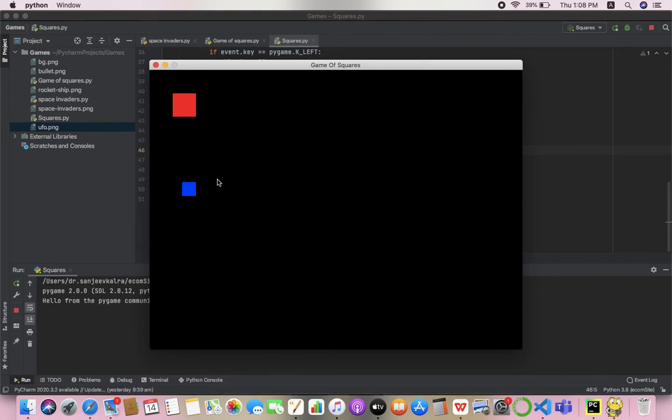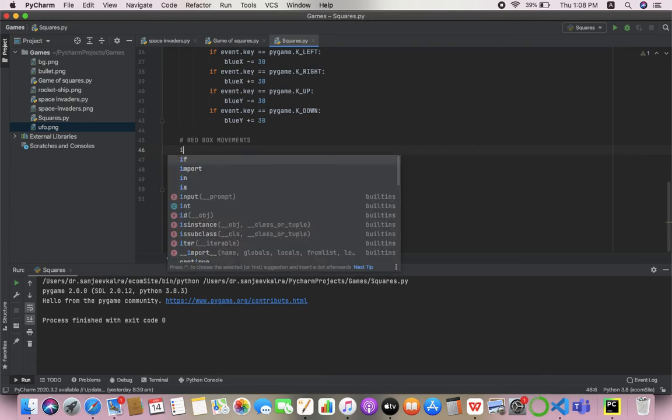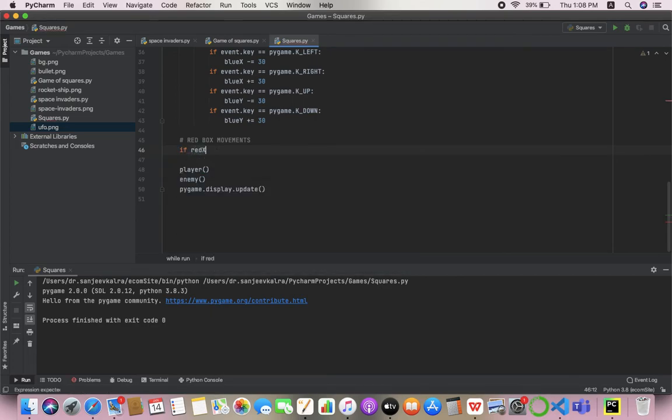So this is how we are going to design the program. Let's see, if the red x coordinate is less than blue x, which means the red box is on the left side and the blue box is on the right side, and minus 5 you can say, so minus 5 is for smooth movement.